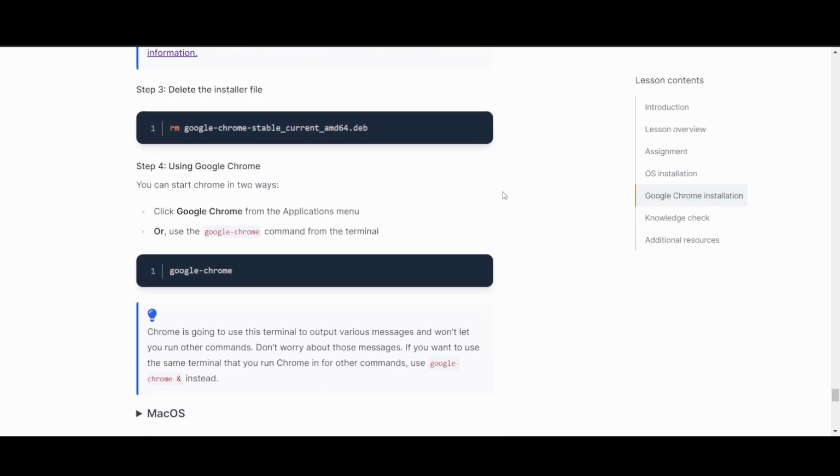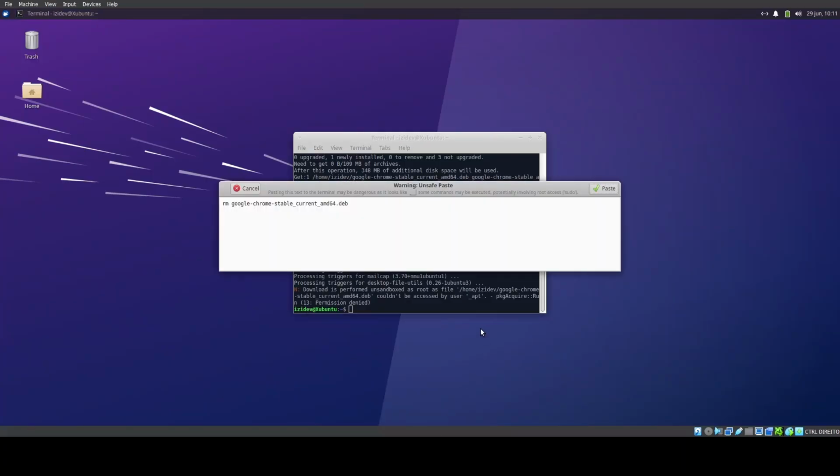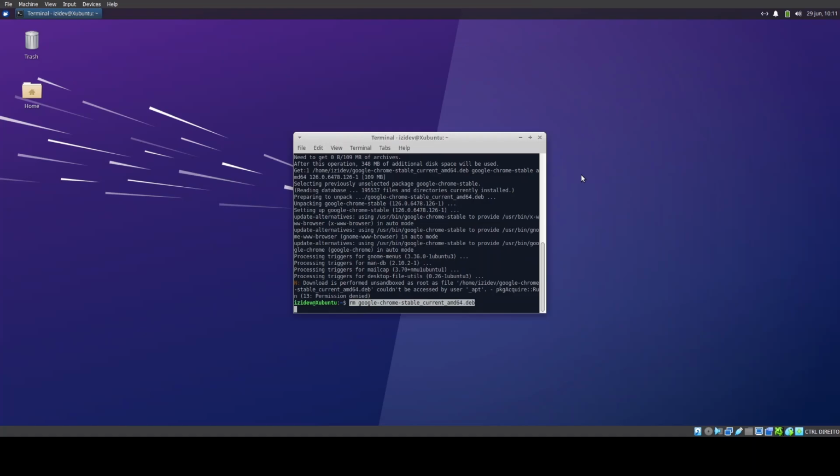Step 3. Delete the installer file. Cleaning up after installations helps keep your system organized and frees up disk space. So, let's copy and run this command there. And then the other step is to open Google Chrome. We can open it through the Applications menu or run google-chrome in the terminal to open the app from there. So, let's run these commands. First, remove the installer file.